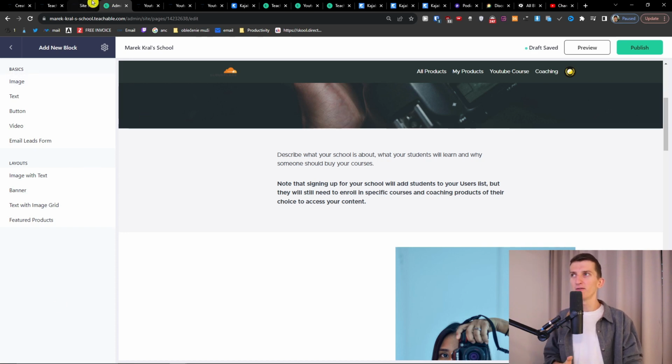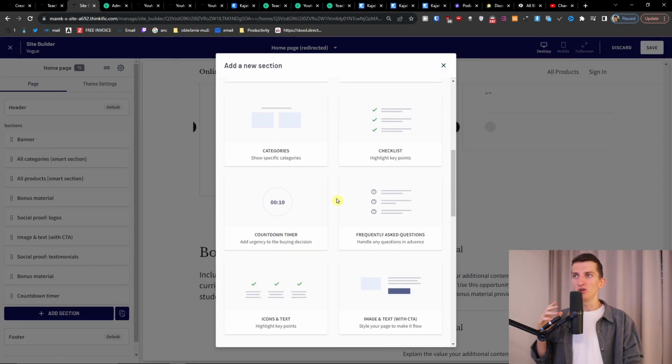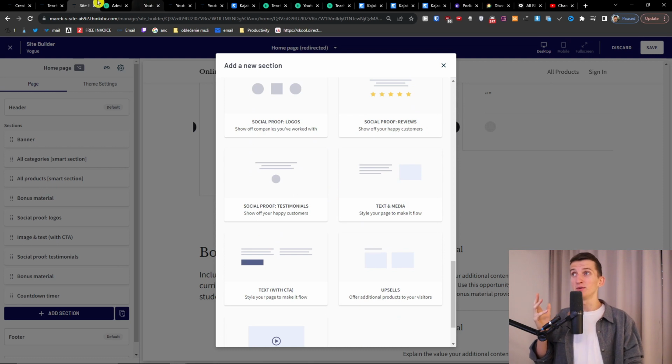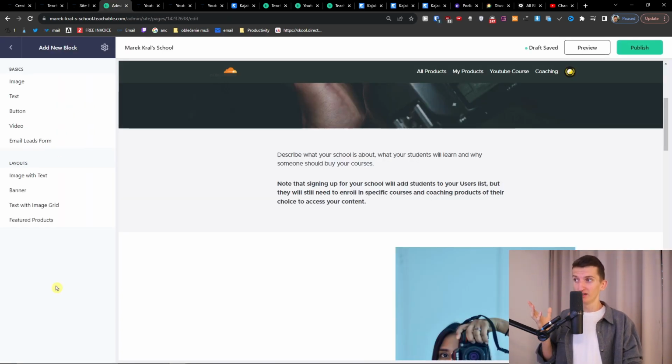So this is not like with Thinkific, when I'm going to add a section, you can have this beautiful section where you can see how it's going to look. This is just this. And I would expect it to be more improved, to be honest. And I don't know why they didn't offer any really great templates that you could just add the text to and you're good to go selling, like when you have some card. Here it's mamma mia, you know, mamma mia.